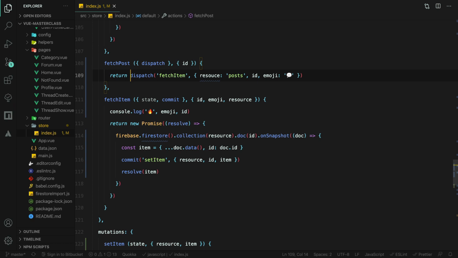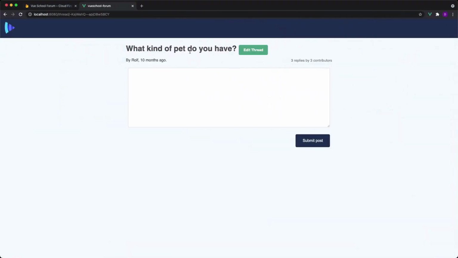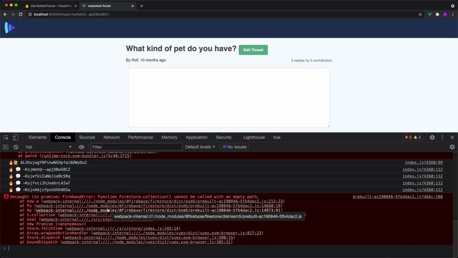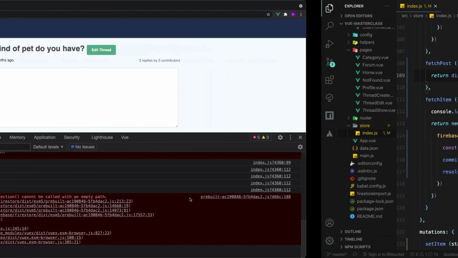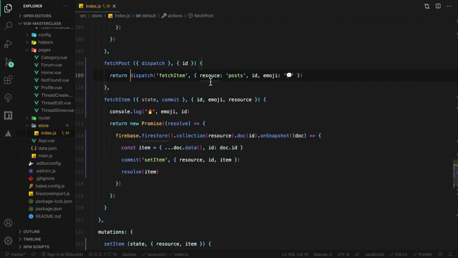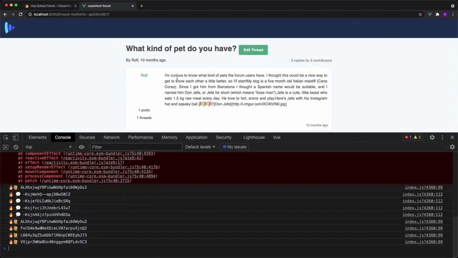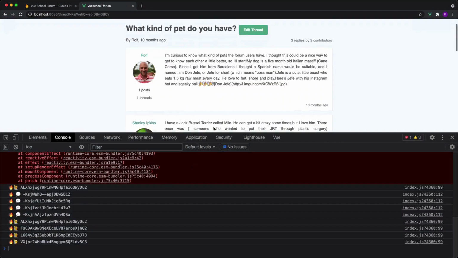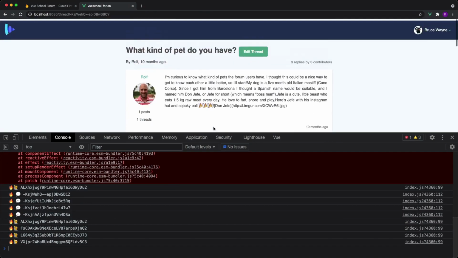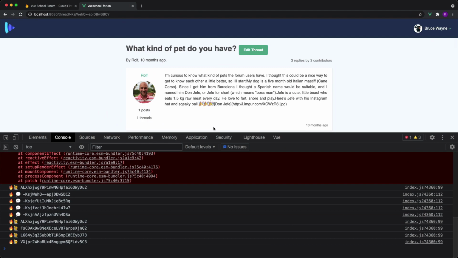If we give it a shot in the browser, something's not working. If we take a look, we misspelled resource. And now, everything is working as before. Awesome.